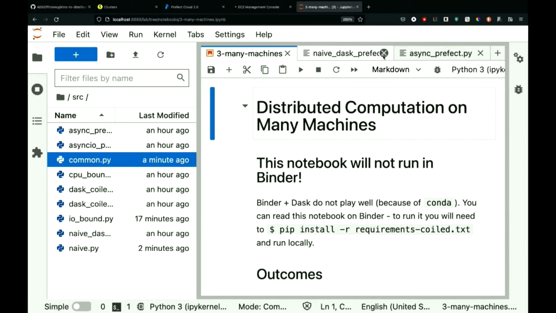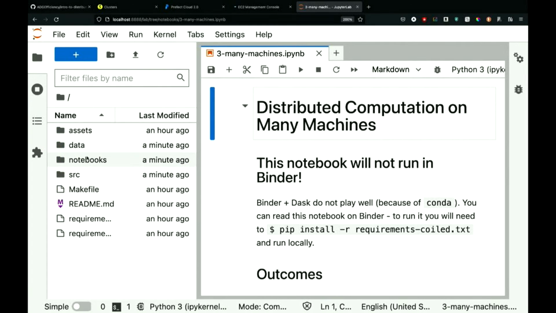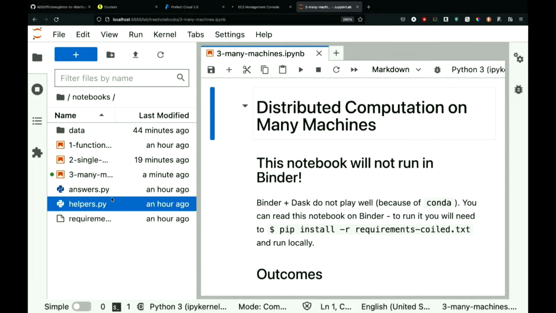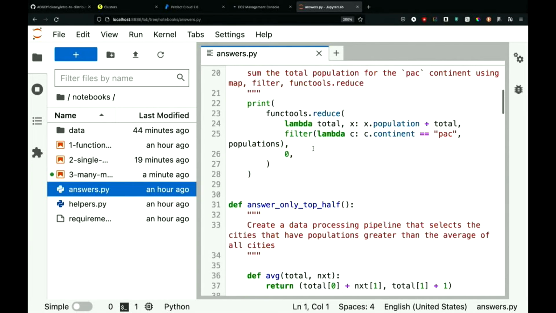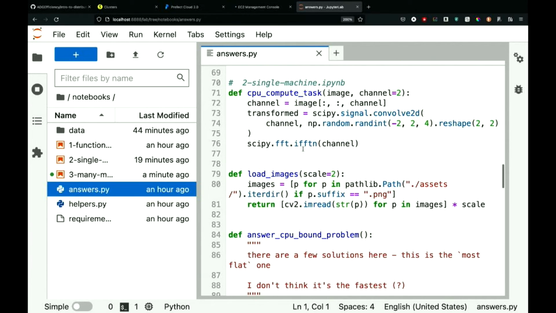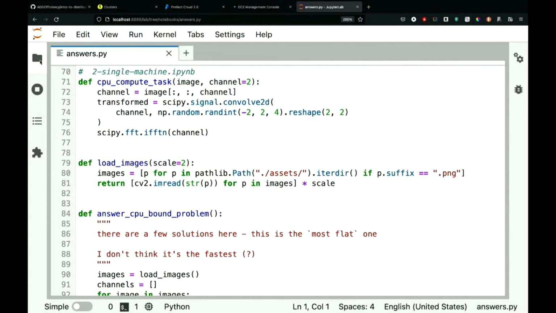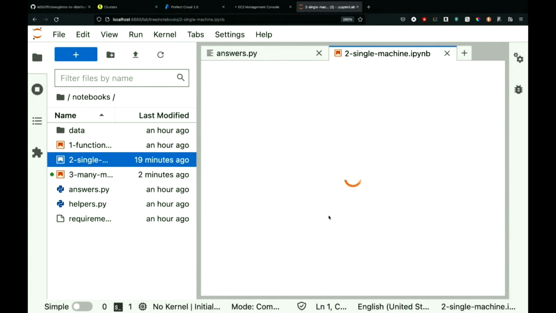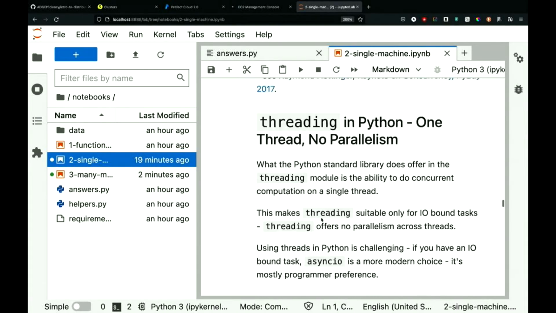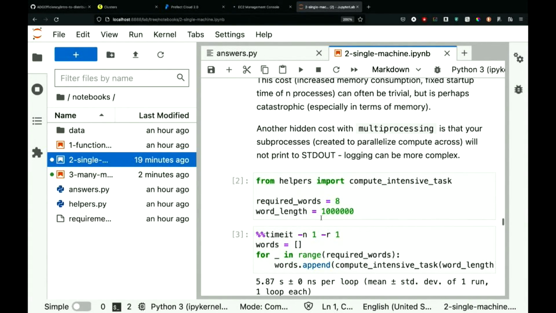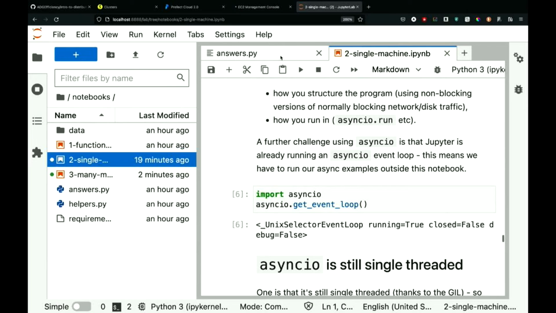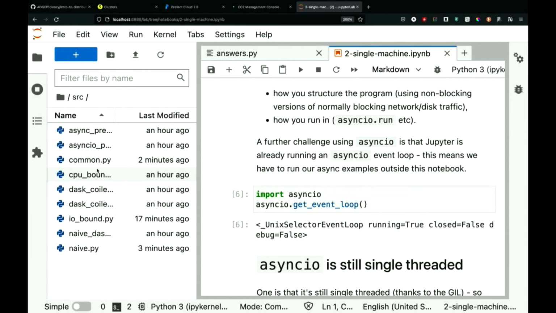What I'll do is run through 2 of the answers. There are notebooks, which is weird. Just run through 2 of the answers so everyone's on the same page. This CPU-bound problem we had ended up being these multiple for loops. Oh, actually, no, sorry. Apologies for the structure of this code.